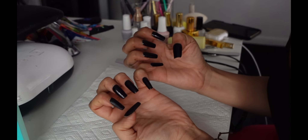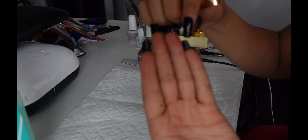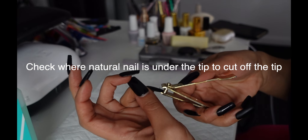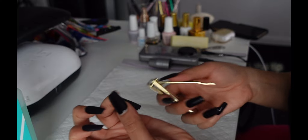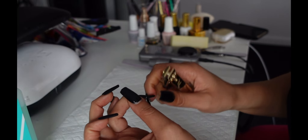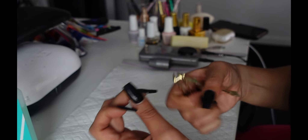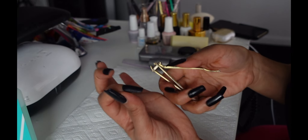Let's hop into this video. So you'll have your nails ready to take off. If you have some space under here, just check to see where your real nail is and where to cut the extra tip off. My nails are super short because I'm just restarting for the new year, so I just clip off each one. You'll do that for yourself or your client — there's no point in keeping the extra length on and filing it all off if you're going to cut it anyway.